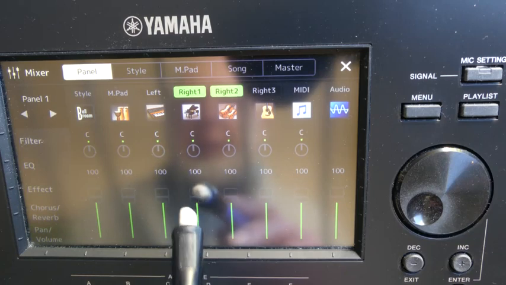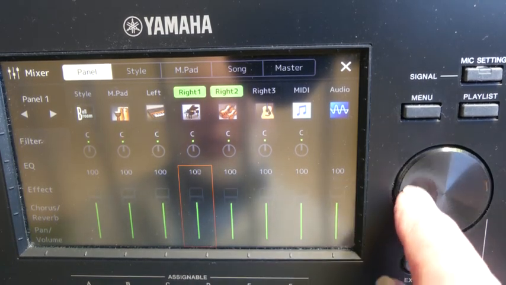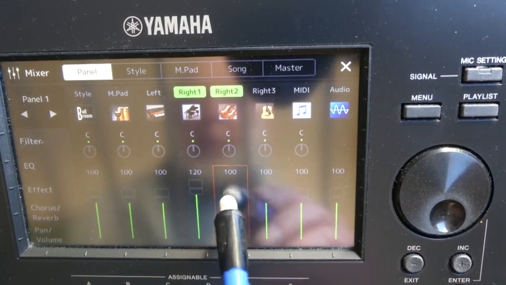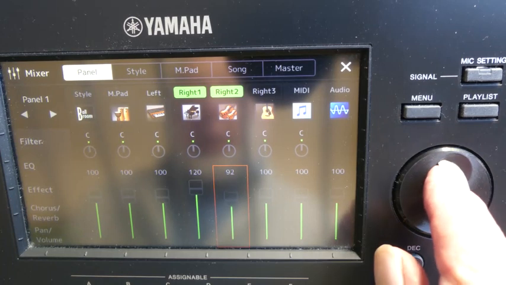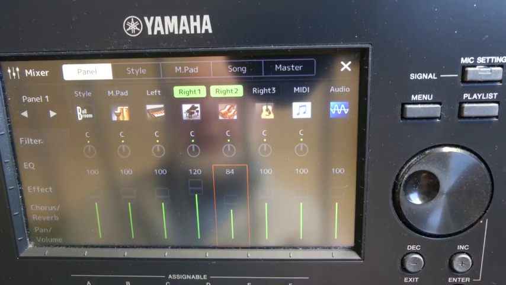Now the idea is you highlight that to get the orange bar around it, and you move your black wheel. Then you go to the next one and you move your black wheel to reduce the volume on that. Now I'm just going to take these things ad lib.